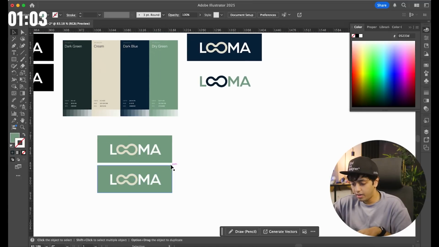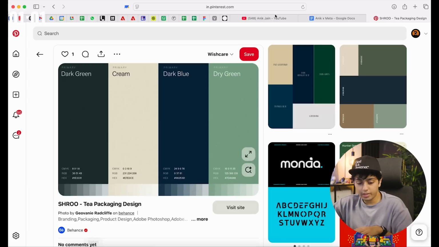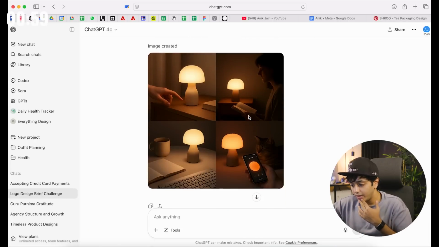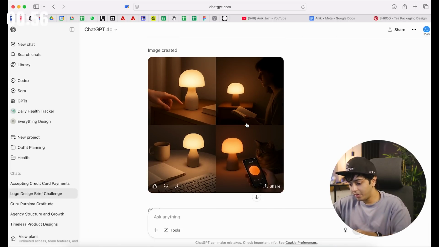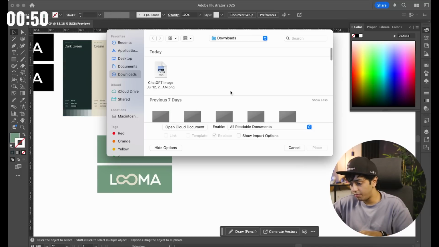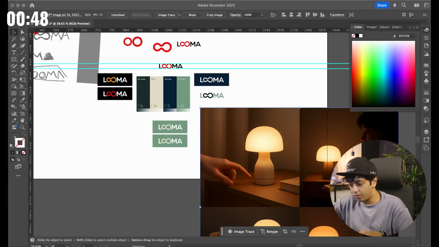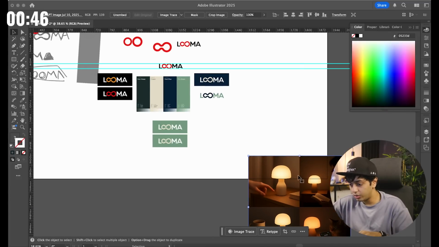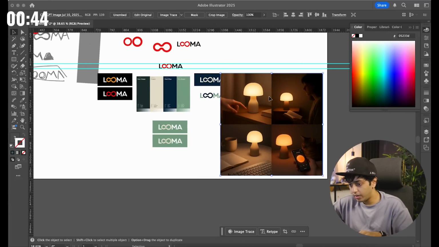Luma as a brand. Let's see if our image has been generated. We only have a minute. Okay, yeah, we're gonna take this. We're gonna import the images. I hope we have time for that, and we are gonna just crop the image to right here.